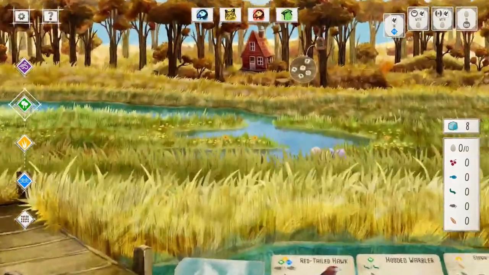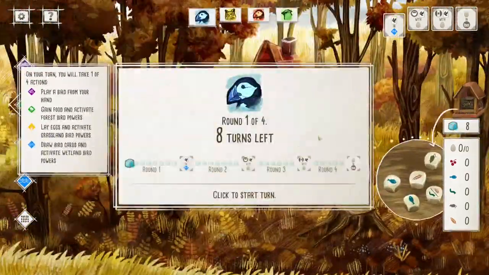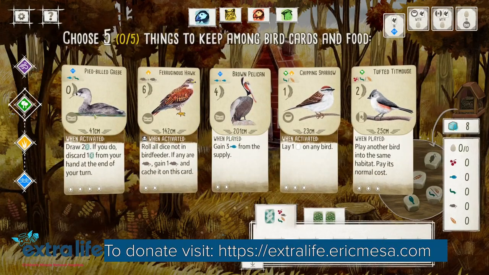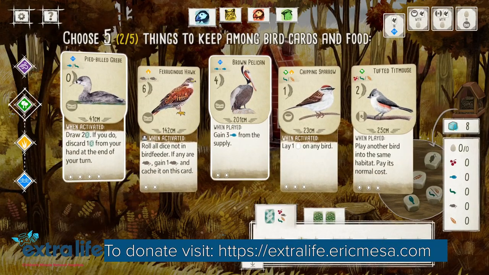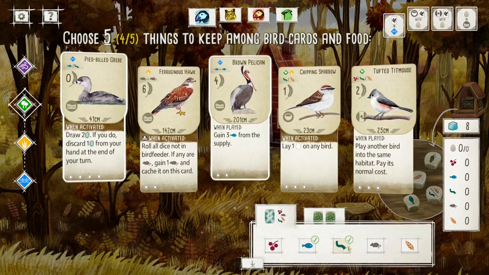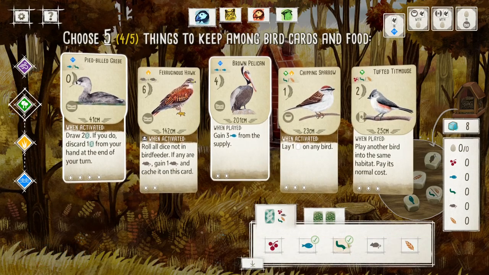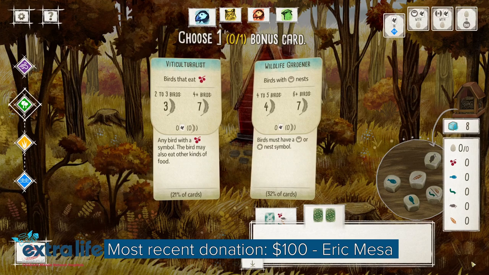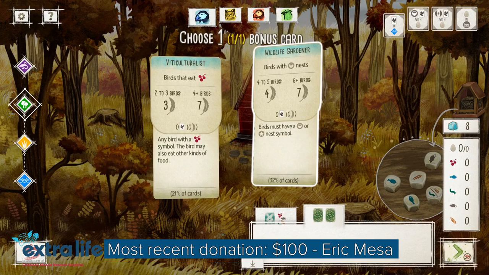So, birds in water. So, I might as well grab some water birds. Well, let's get some fish and worms. And if we have to pick another one, might as well grab that. Alright, we're gonna need bowl nests later.